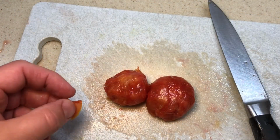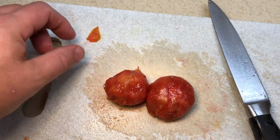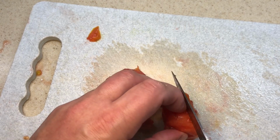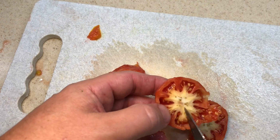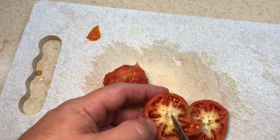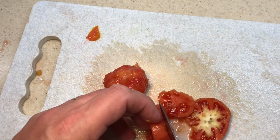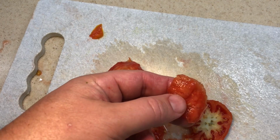As I said before, I like to peel my tomatoes. You can see the skin on this one's also thin, but maybe a little bit thicker. My biggest problem with the Creoles is that up here you get a lot more solid part, not as much meatiness. And I noticed this in the bigger ones. You can see this really here, but you don't have a lot of good tomato meat. Now if it gets up to be 10 ounces or more, the top third is really just a lot of this. So that's the big issue I have with the Creole version LSU put out many years ago. Otherwise, you can see it's not too bad. Maybe slightly a little less red than the Celebrity.